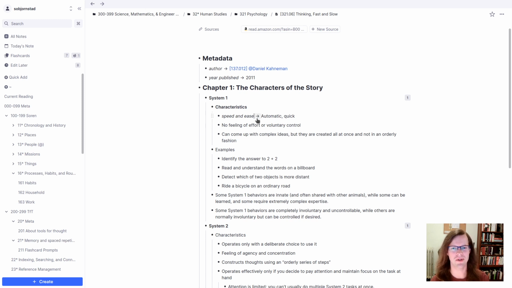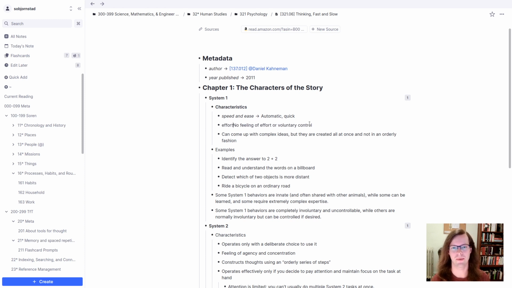This could maybe be improved slightly, but it's one of those cards where it might not be clear exactly what's the best way to phrase it until I've actually seen it in review when I'm not thinking about it here. So this is something that I very frequently do: once I start actually going through the flashcards later, I will have some minor changes to make. And so I try to get them good, but I don't try to get them perfect on the initial pass, because chances are, even if you work pretty hard to get them perfect, at some point you're going to find things that you didn't do right. So it's better just to do a first pass, get them pretty good, and then leave it at that.